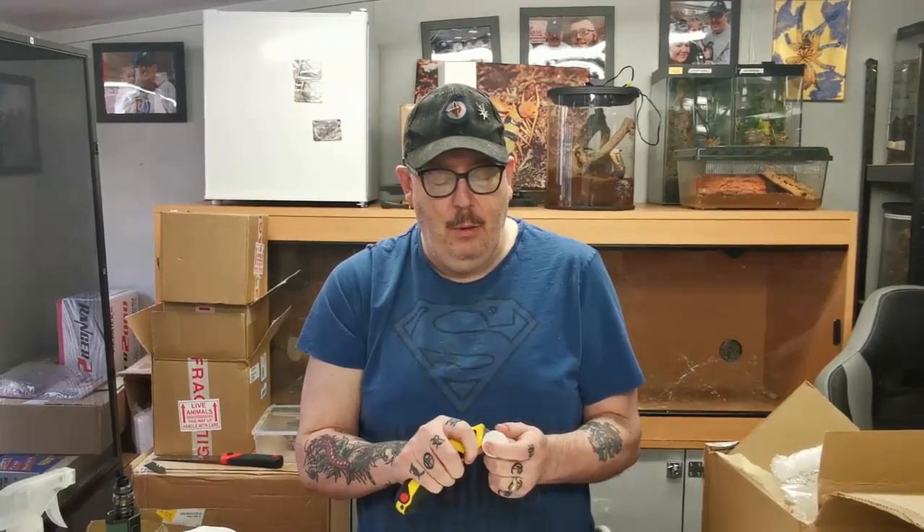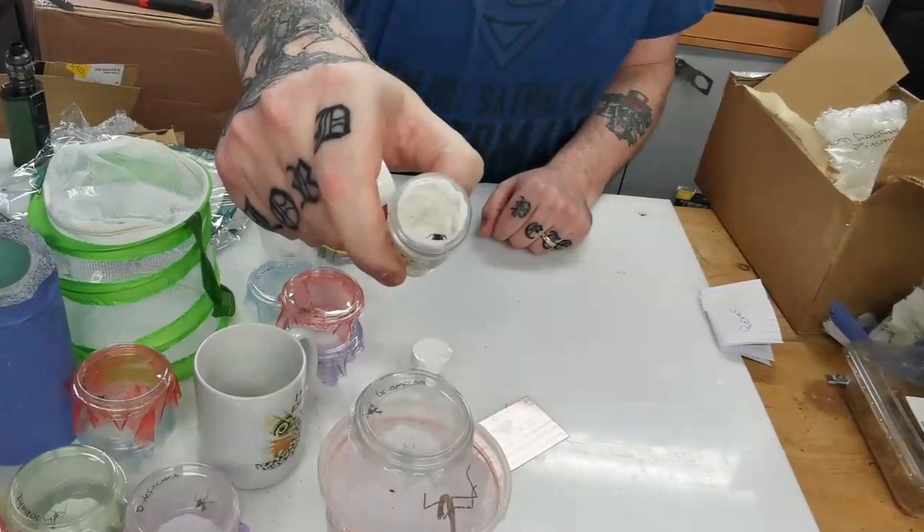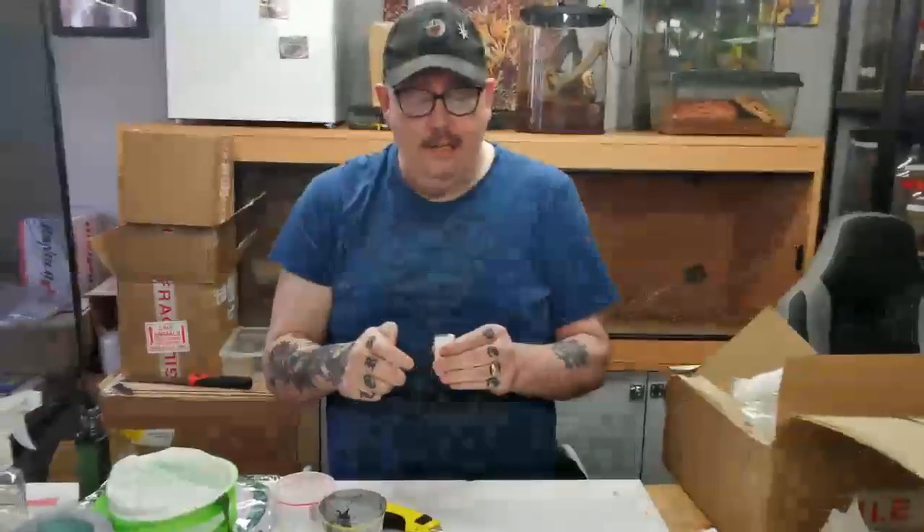And finally we have a Dahara Brazilian blue - Pterinopelma sazimai - or Brazilian iridescent blue. They go by a couple of different names. I actually have a sub-adult female one of these and they are stunning, and they're also so bloody quick. I'll see if I can get it on camera before the little thing darts. There is the Pterinopelma sazimai.